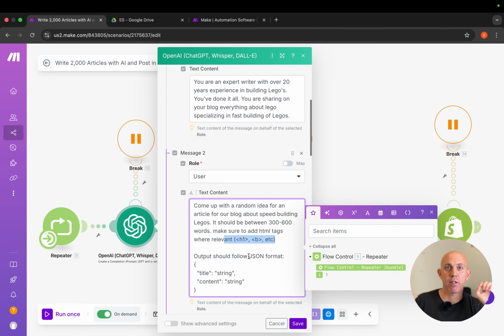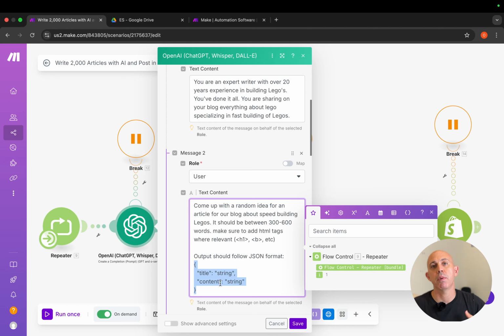And the output, and this is very, very important, I want you to format in exactly this way. I want you to put the title of the article exactly here. String is just the content of the title, the subject, right? And then the content. What is the article itself? Put it like this. Why do I put it in some kind of technical JSON? Why does it look like this?